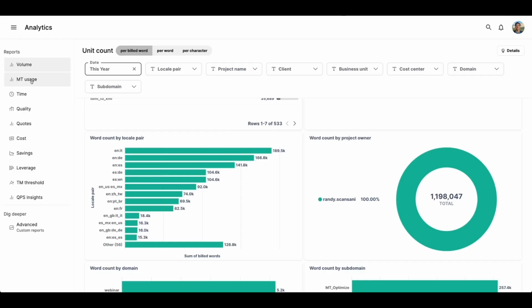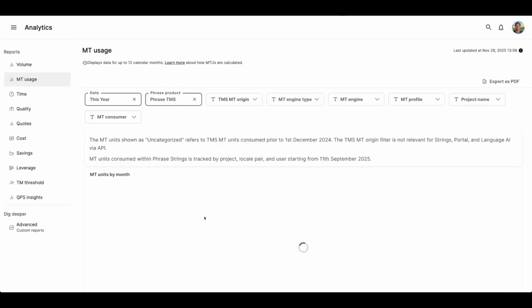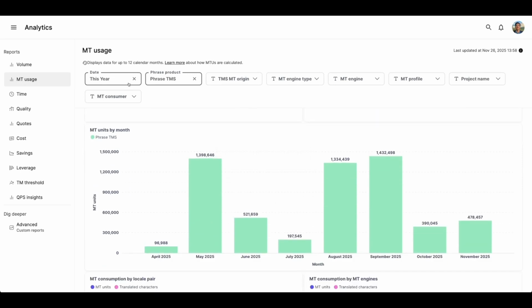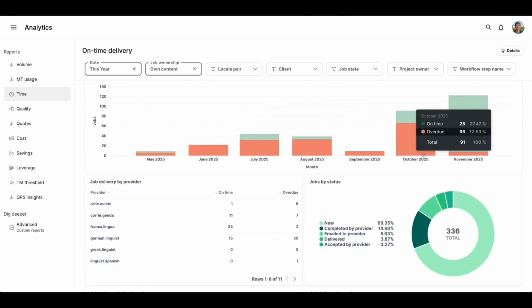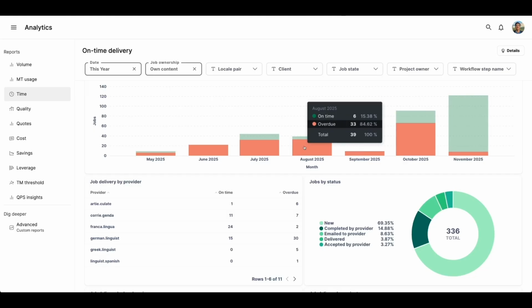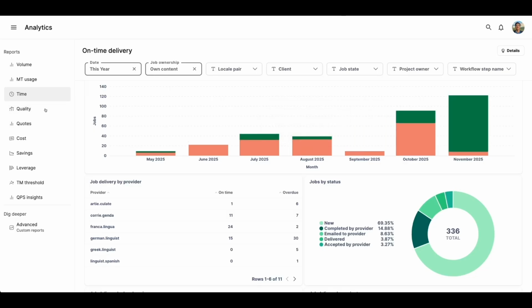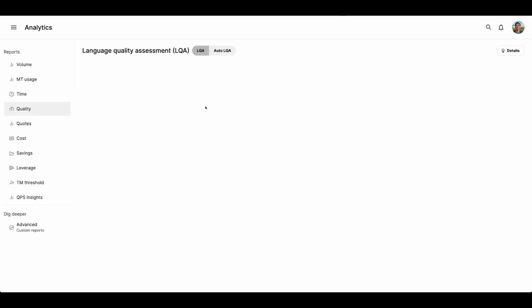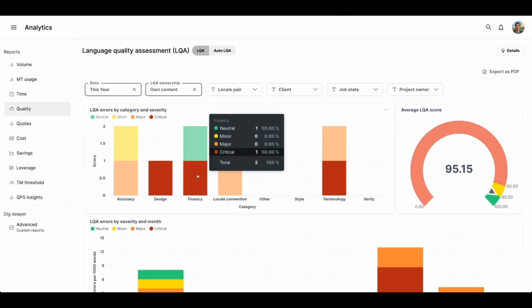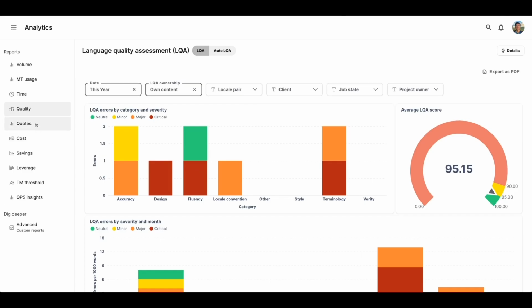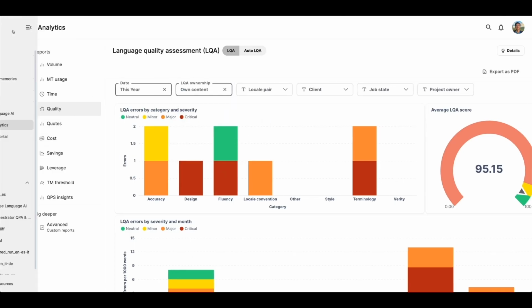We also offer other visualizations, for example, about the usage of machine translation. You can also customize the view. You can check which projects you are delivering on time and which ones are overdue. And you can also have other visualizations about the quality of your projects, what errors they contain based on the LQA that you have run on your content, and so on and so forth.